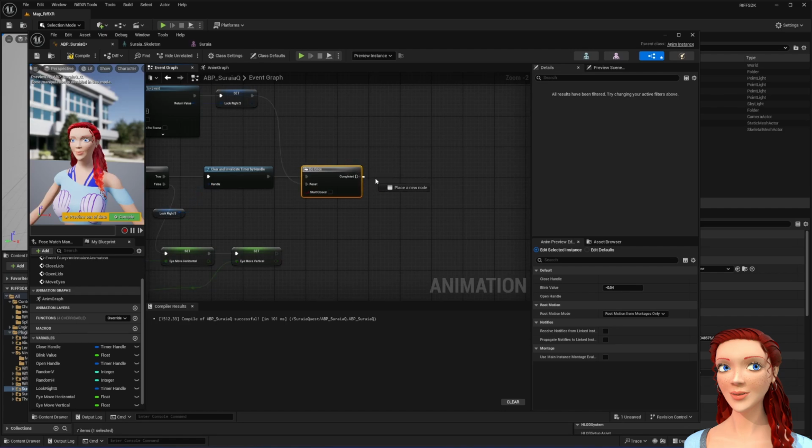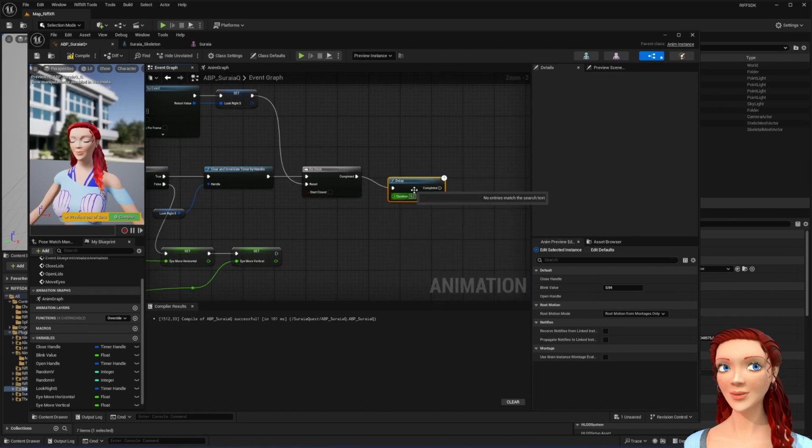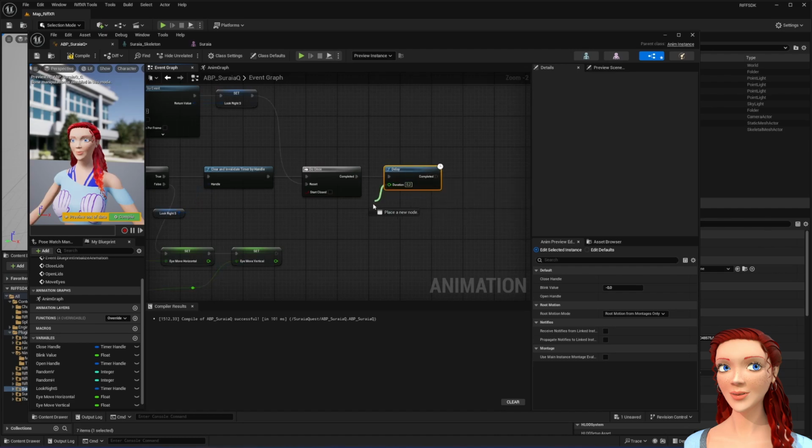In this case, we will add a delay here as well, so that the eyes will linger. And we will make this also random, float in range. And let's say somewhere between 0.2 seconds and 3. This of course all depends on what you want for your character.